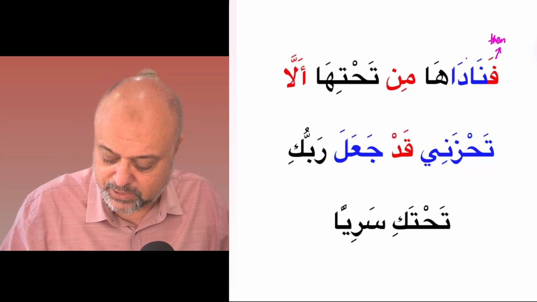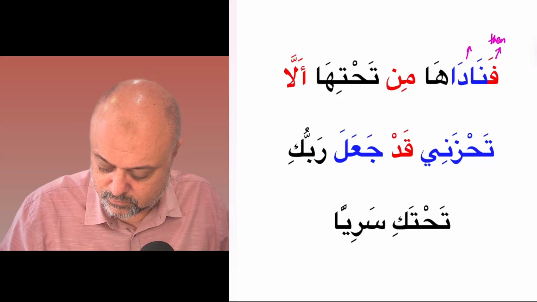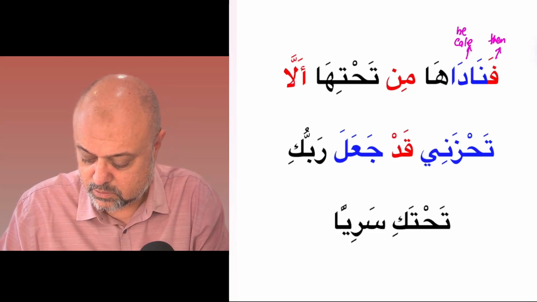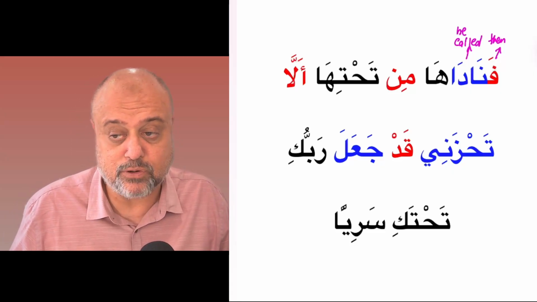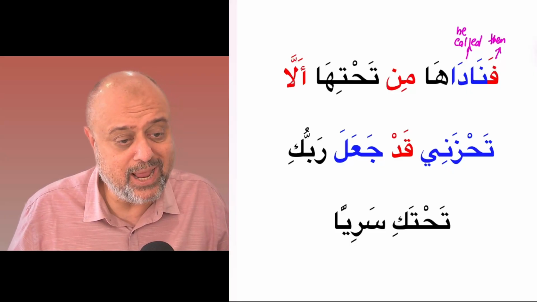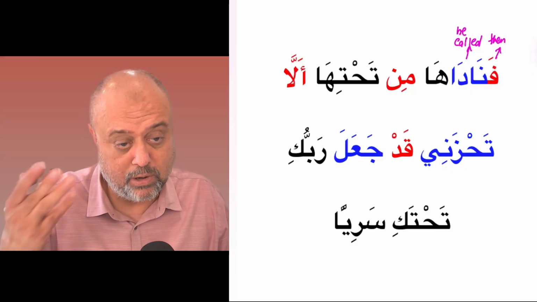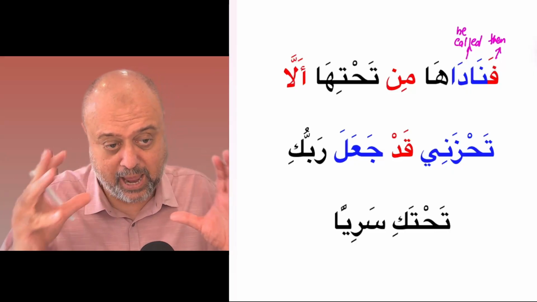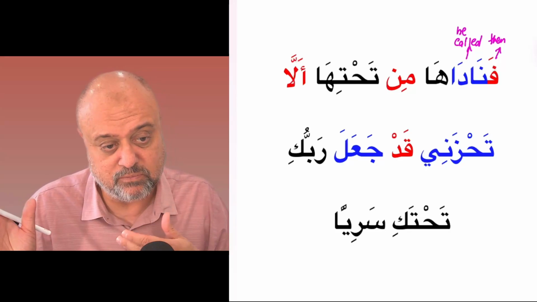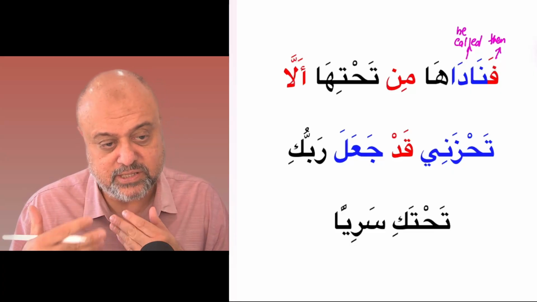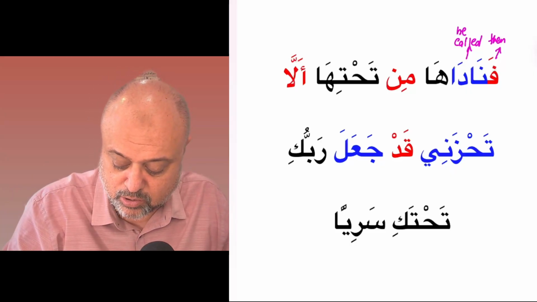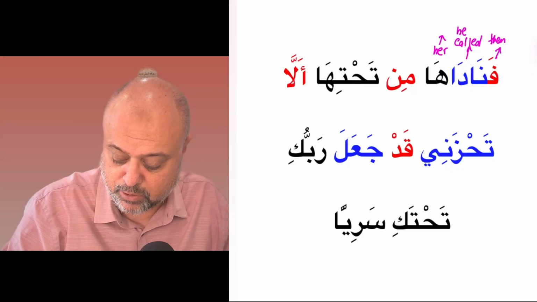Now we have nada, he called. Nada yunadi. It's verb form number 3 in Arabic. The active participle is munadin, the one who calls. Munada is the one being called. Munadatun is the act of calling. It's the masdar, the one that's not frequently used though. What's frequently used is nida, which comes from verb form 1. But regardless, it's the act of calling. Okay, so here he called. It's a past tense verb. He called her. And who's her? It's Mary, right?